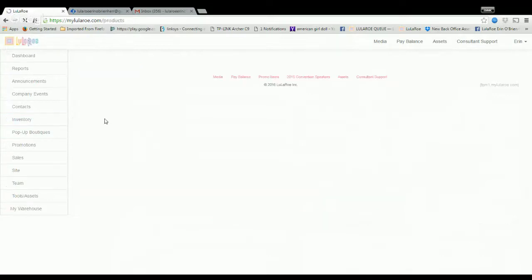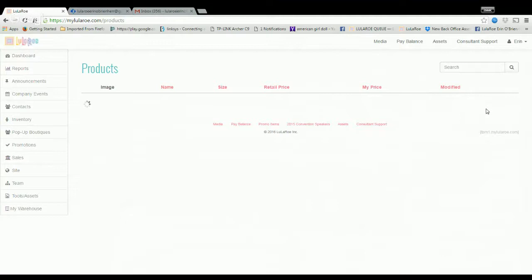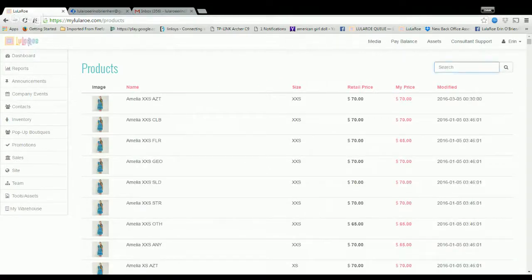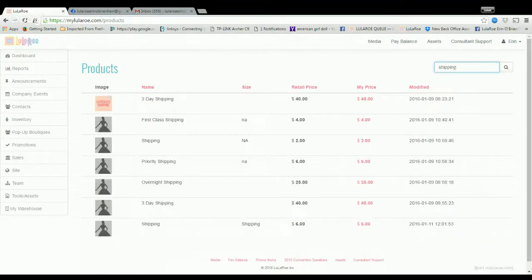And then you're going to go back, if you add the shipping, back into product pricing, because it does not give you an option to change the pricing there. So I'll look up shipping here. Let's see. First class shipping, here's $4. Shipping for, if you do any multi-consultants, they usually have you charge $2. Priority shipping, $25. Overnight shipping, I actually did have someone take advantage of that one time. So I have an overnight shipping tab in here.